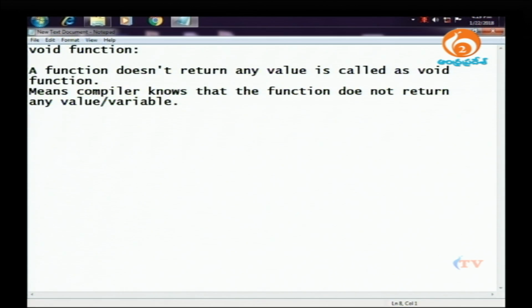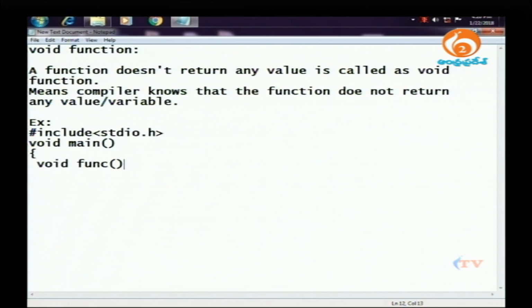Okay. Example: #include <stdio.h>, void main, void f1.